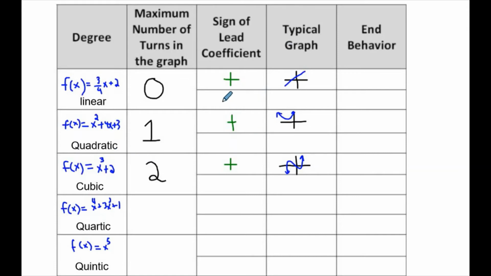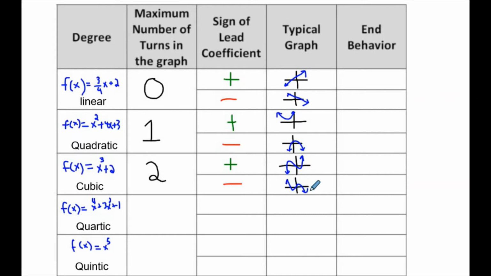So now let's talk about negative lead coefficient signs. So these are all, again, just review, and then we'll take a look at the other ones once we understand this pattern. So here, for a line, we get a graph that tends downward, right? It has a negative slope. For a parabola, we're going to have a parabola that opens downward. For a cubic graph, believe it or not, it looks exactly the same, but this part will go down, this part will go up, so it ends up looking like this.